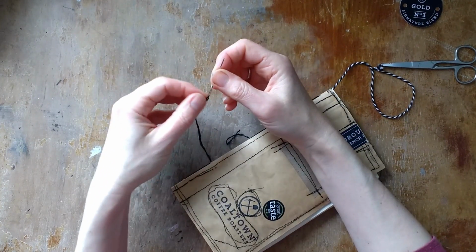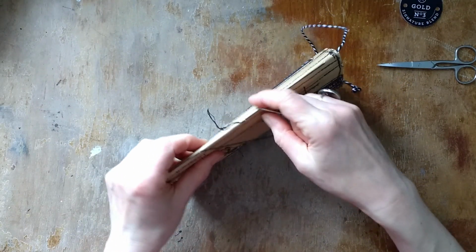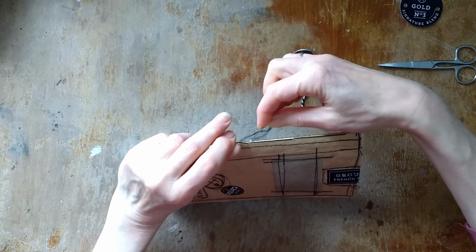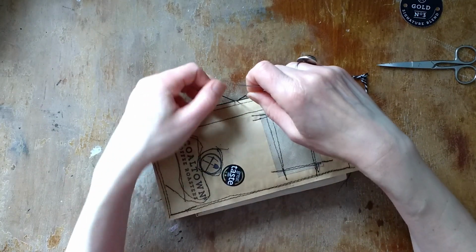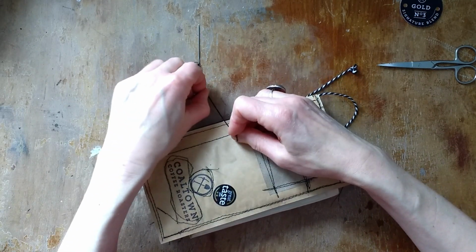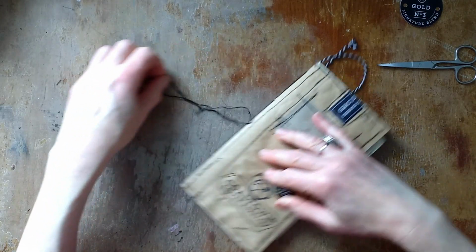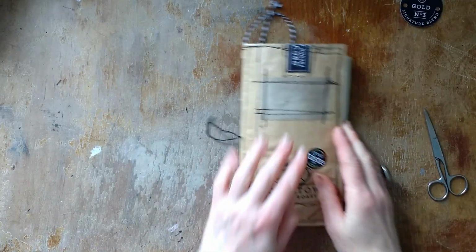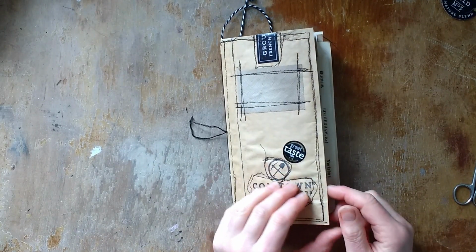And then I'll just go once underneath the thread, loop it around once, and then I'm just going to tie a double knot. Two. I'm going to cut it. Alright, here we go. And it's finished. Okay, so let's have a look.